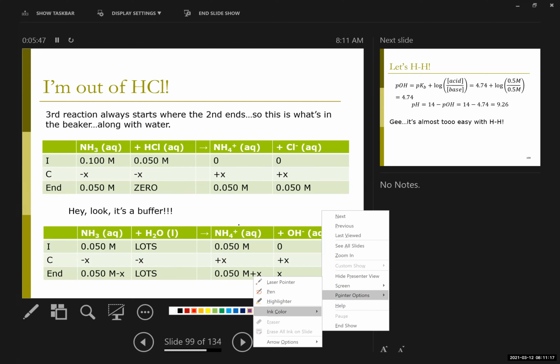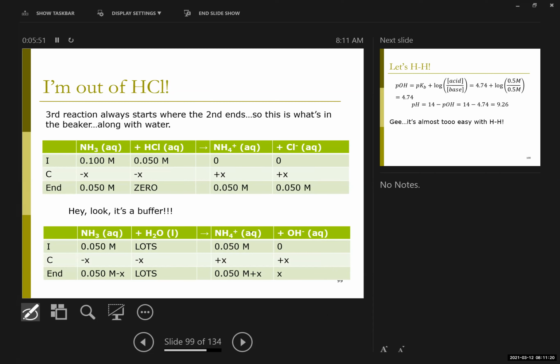And so essentially, I made the buffer with the first reaction in my mixture. And so I now have initial quantities of both the base and its conjugate acid, and so it's essentially a buffer. This is kind of the second way you can get a buffer. Sometimes, in some sense, quite by accident, right? Because again, typically, if you're doing this reaction, you're probably trying to do the first reaction.